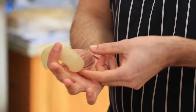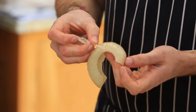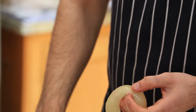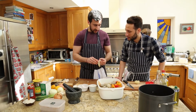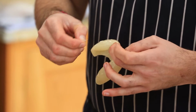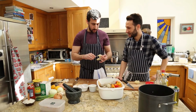Often you'll find there's a membrane around the onion. So you can see a very, very fine, thin layer. I'd call it a membrane. I always get rid of that. It's just a bit slimy, the texture is not nice on the palate, and it's just something a little bit more special for the detail. Detail, I love that. Always details.